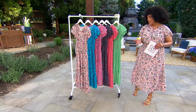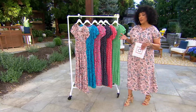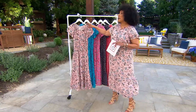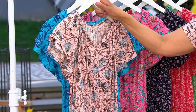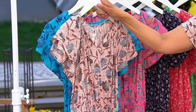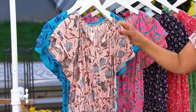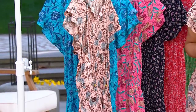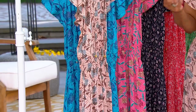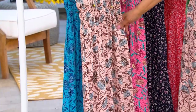Why have we rediscovered our love of dresses? Well, I think there are a couple of reasons. I said this earlier. For many of us, we spent a couple of years kind of laid up in lounge clothes, which was fine then. But once we were out and about and doing all the things we love to do, we wanted to dress for it. There's no easier way to dress than to wear a dress. And so this beautiful dress is going to be a favorite in your wardrobe.